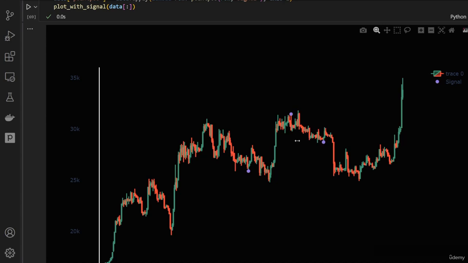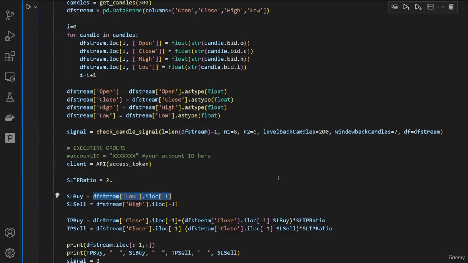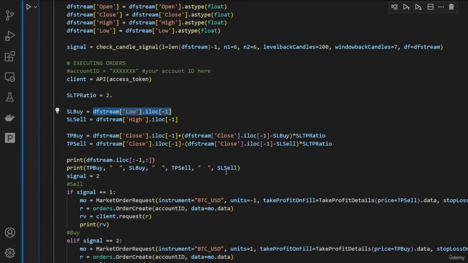If we have a short position, we're going to go for a selling position here. We're going to put the stop loss above the highest point of the current candle, because these rejection candles usually have long tails and represent the price where we have a strong resistance or strong support. So it's kind of safe to use these, especially at the daily time frame. So we're going to use these as a stop loss reference for our trading. Then the stop loss for the selling position is the high of the current candle.